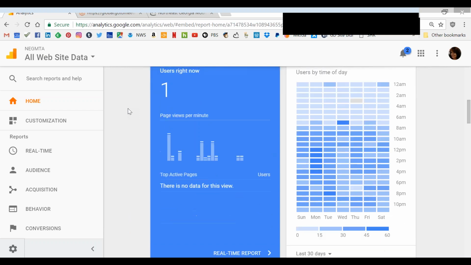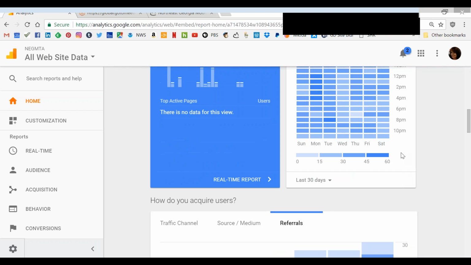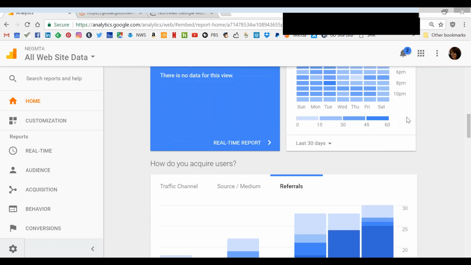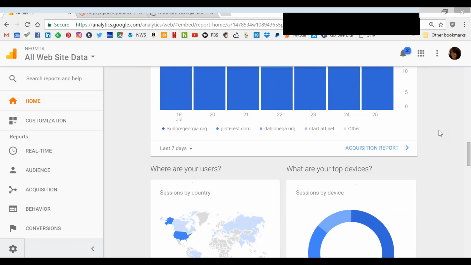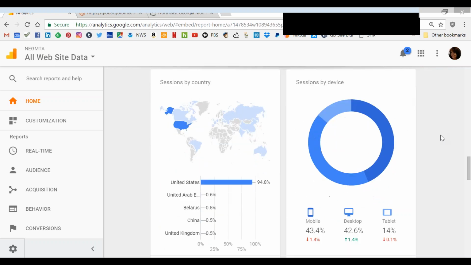So it even tells you what time of day most people are getting online. So it looks like we're pretty popular about lunchtime, even 8 in the morning. And so if you're wanting to know when to announce things, 8 o'clock at night, 6 o'clock at night, some of these times are pretty popular. It really helps with marketing to know what your analytics are. Anybody else have any more questions?